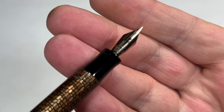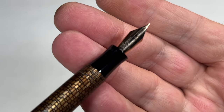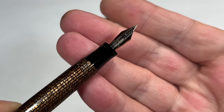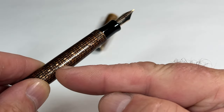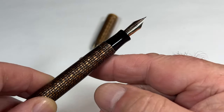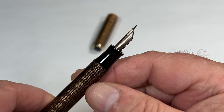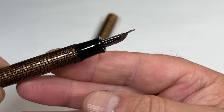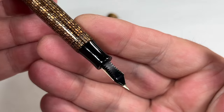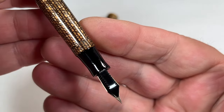Okay, the imprint reads Parker USA, and on this particular case it has a number 7, which again, the pen was made, I believe, in 1936, and we've got a 1937 nib to the pen itself, which again is all correct. There's a sideways view. There's the feed underneath. Lovely, lovely and clean.